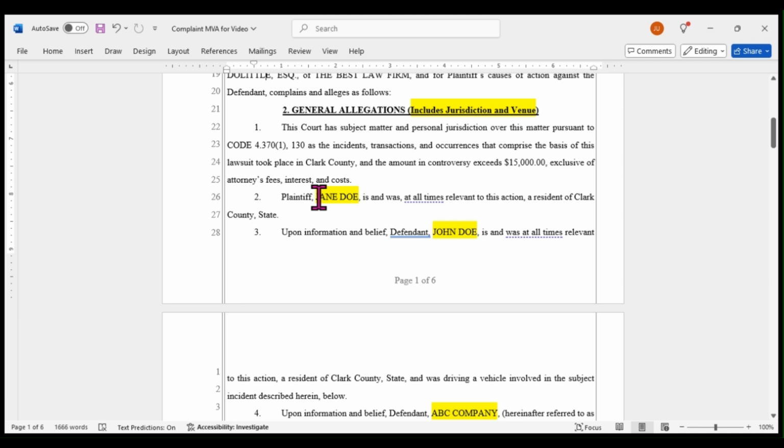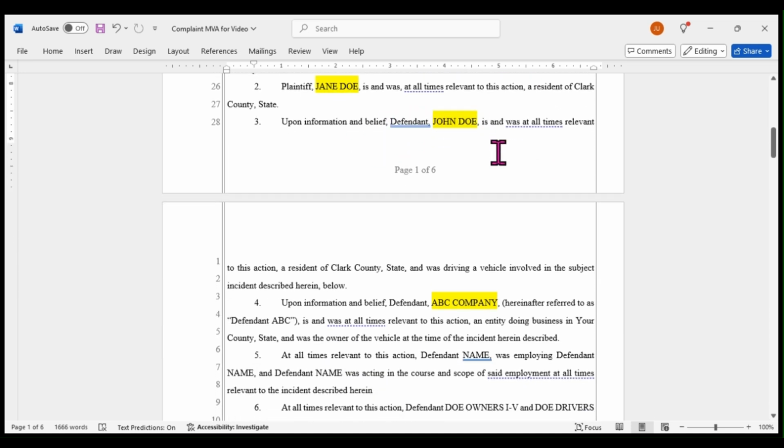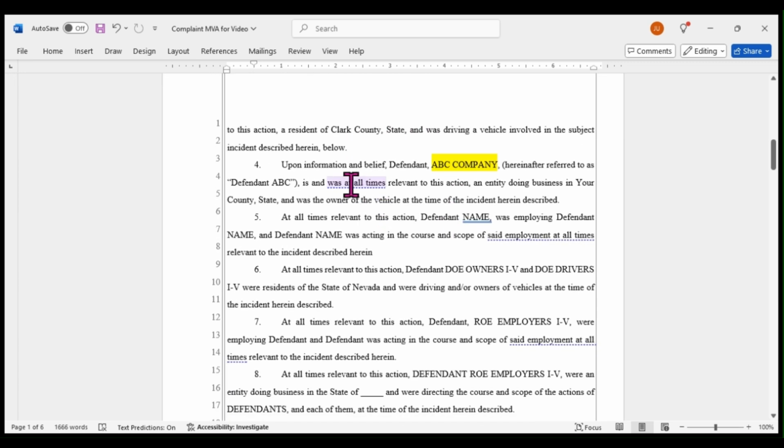Number 2 identifies the plaintiff and the county and state of residence. Number 3 identifies the defendant and the county and state of residence also. Number 4, if you have a company or if the defendant was driving a company vehicle while at work, you would also usually include the name of the employer here.